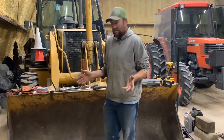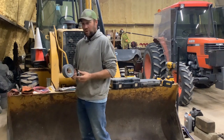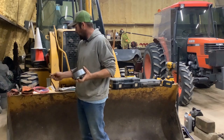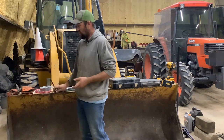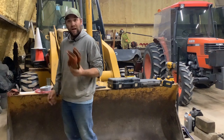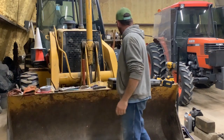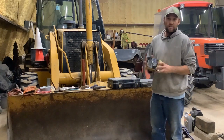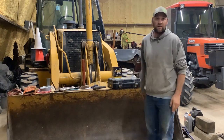More fix-it kind of stuff I like to bring with. Black tape, I like to bring duct tape with. I also bring hose clamps, zip ties, wire, splices for your wire, a good pair of gloves in case you're working on stuff and it's hot. Shop rags are good too. And I also like to bring a fuel filter for my truck. You never know where you get fuel, bad filter, and you're done.